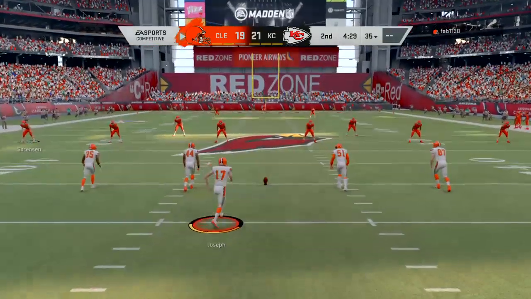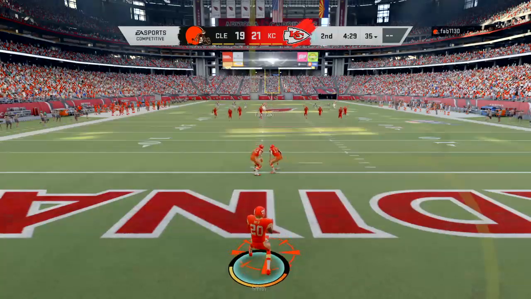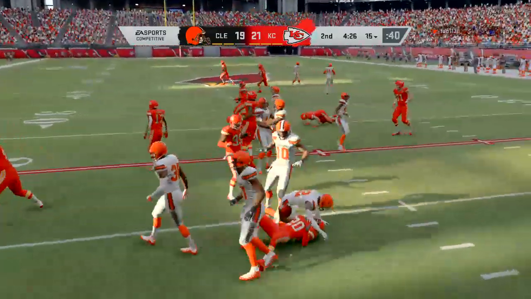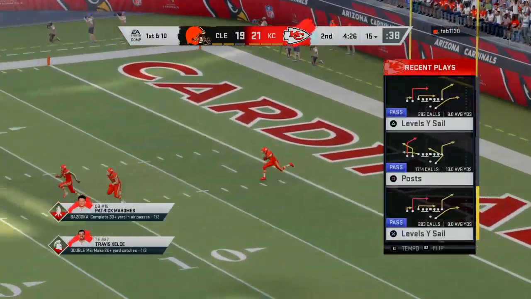Joseph now to kick this one away. This will be taken to the back of the end zone, and he'll probably wish he'd reconsidered here. It will cost him 10 yards as he's down at the 15.